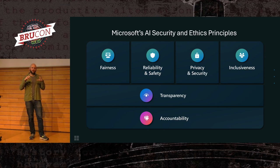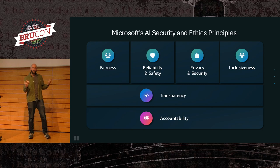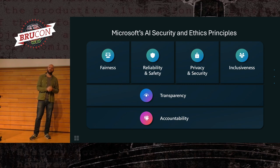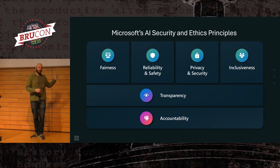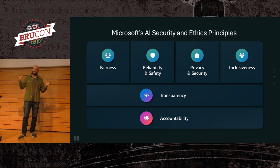As the red team, we have a pretty important role. From an accountability perspective, we're this independent team — we sit outside of products, we don't have to make money. That gives us a pretty powerful position to go back to senior leadership and say, hey, this thing that we just tested, we don't think it hits those principles. We've delayed products. We've recommended that stuff just doesn't happen because we don't think it meets those principles. Thankfully, our voice carries a lot of weight, and having that independence is very important to us.